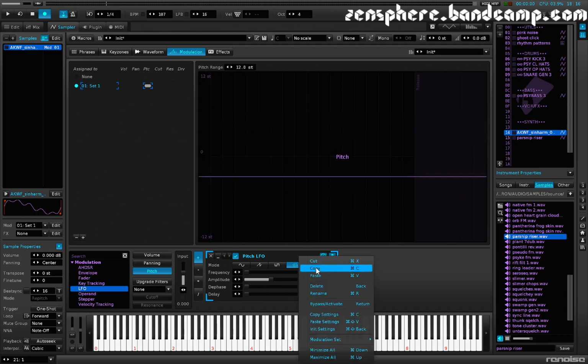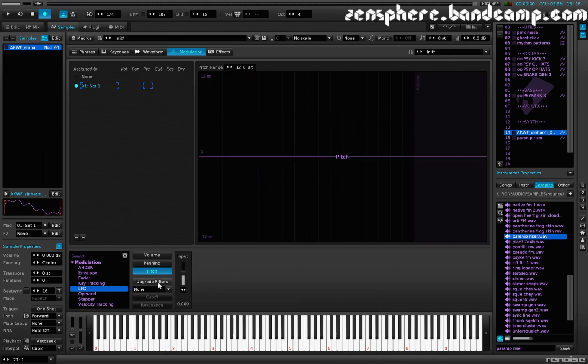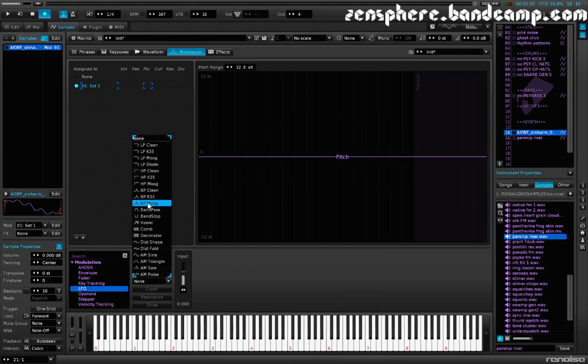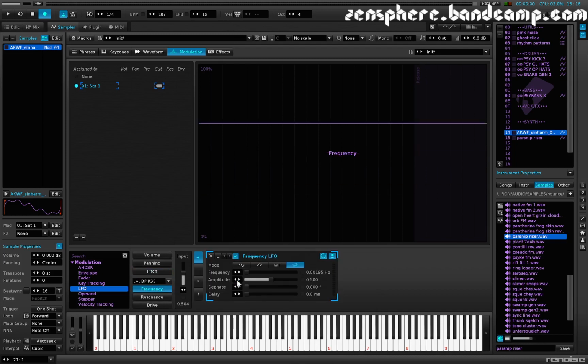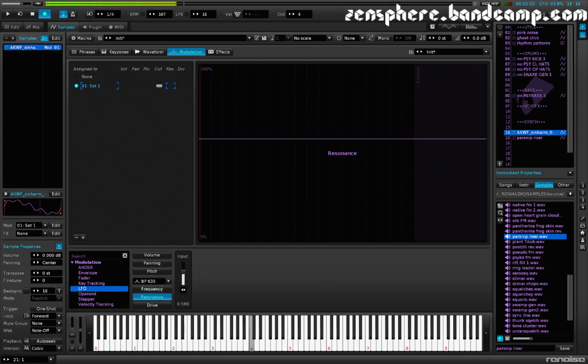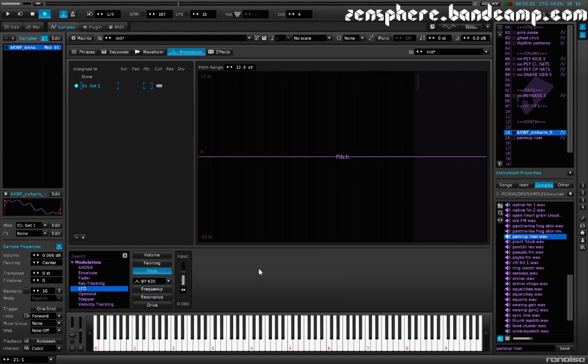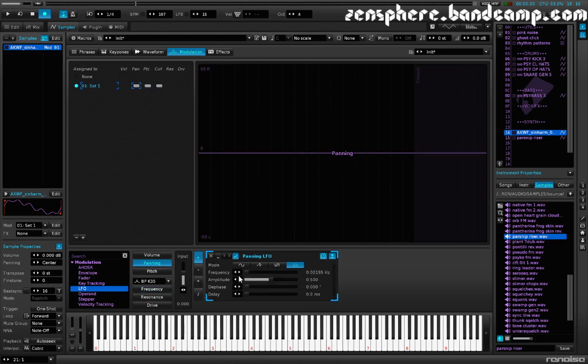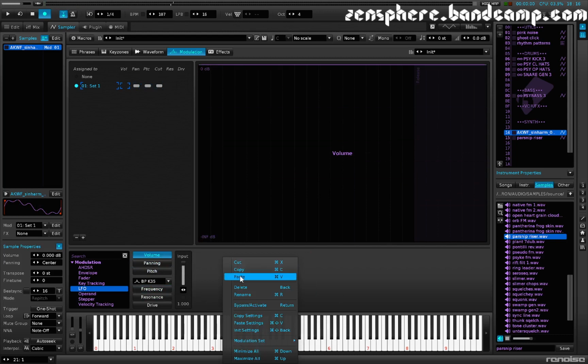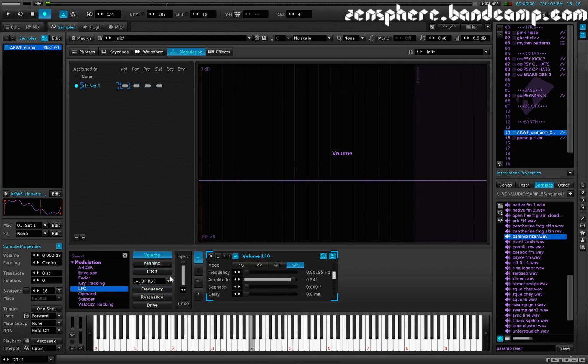So we can use this, let's take it off of here, and apply it to any of our modulation destinations. We can apply it to panning, to volume.